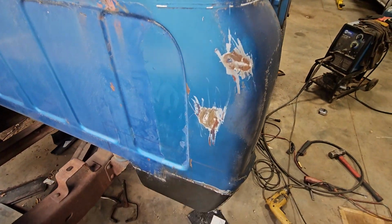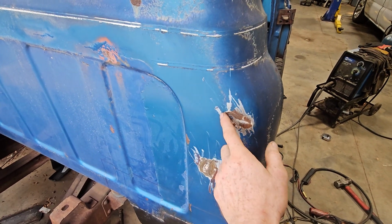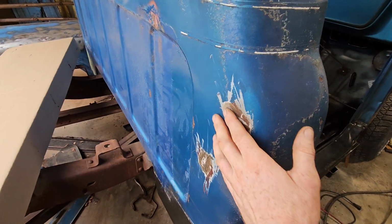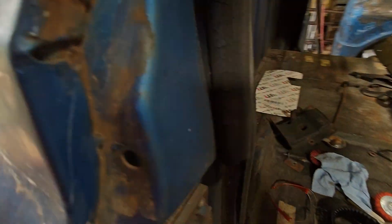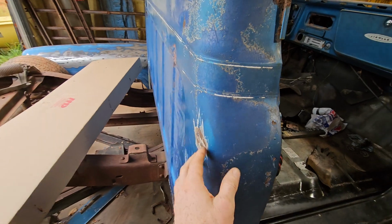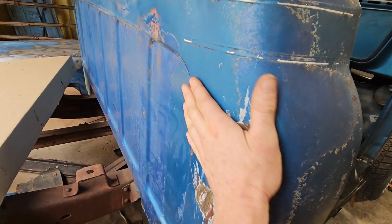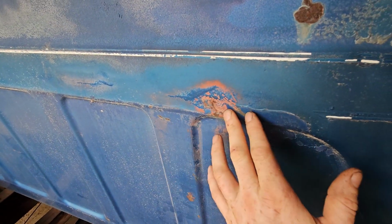But it's weird, when I was doing this yesterday, I noticed that there was some Bondo here, and there's of course a dent right here, which is weird to me why they would Bondo that, because you can get to it from inside right here. You can see where the dent is there, so I don't know why they didn't just come from the inside and hammer it out, but I guess wiping Bondo was faster and easier. And then they didn't do anything about this dent right here.